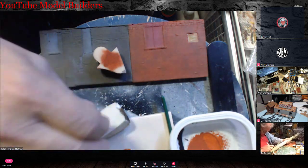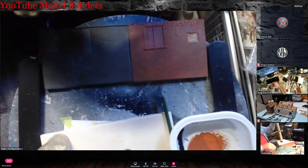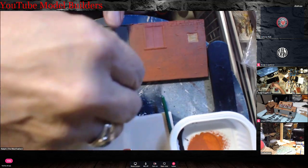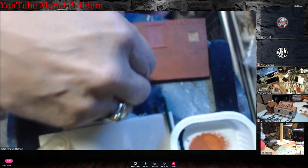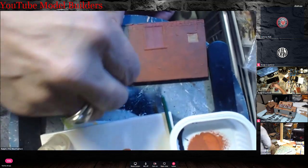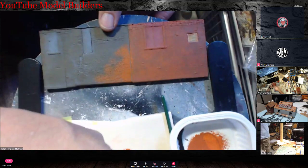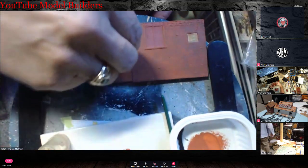These structures should be quite a bit older in my case. So I wanted to warm them, and the brown seems to, and I probably should do a little research on the correct terminology for this, but it warms the colors up a lot better. That's what I'm doing. It's priming in brown. And it looks aged a lot more. Right. And then you can just build up different colors from the brown, because brown gives you that base.